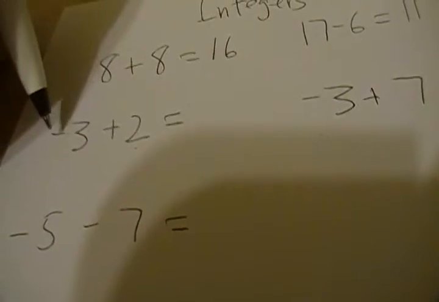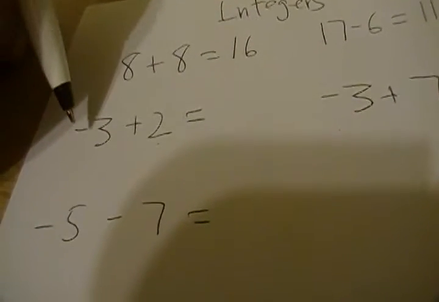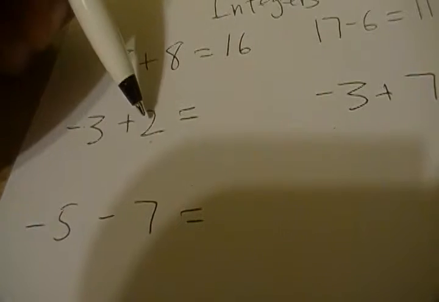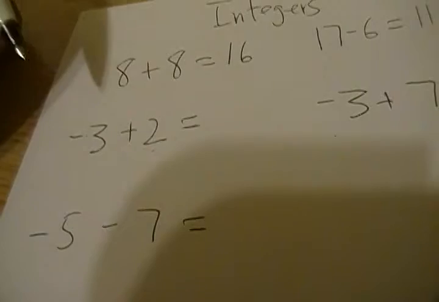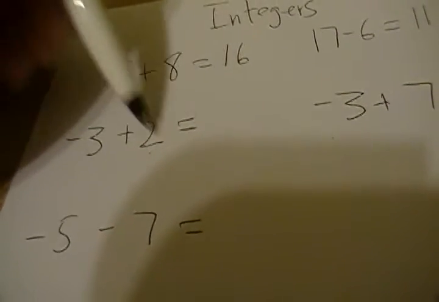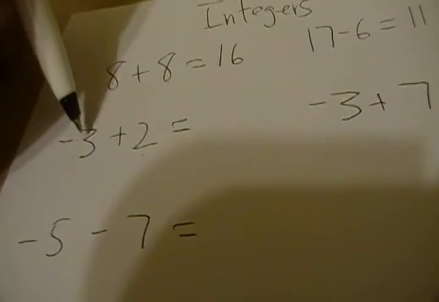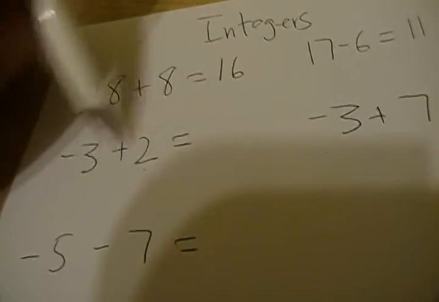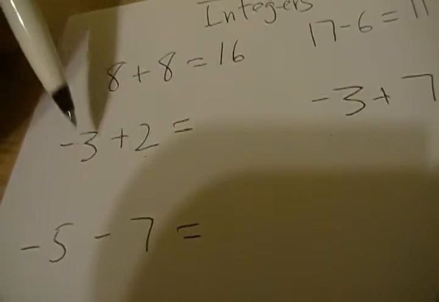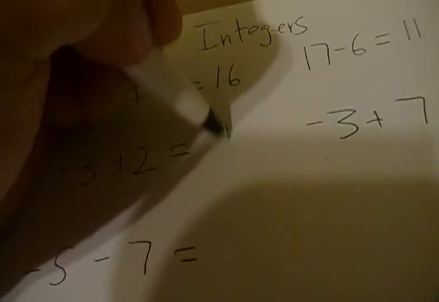Okay, so whenever you have opposite signs like this, so here we have a -3, here let's just say it's +2, right? Then what we're going to do is subtract the two numbers. So anytime you have opposite signs like this, negative or positive, we're just going to subtract the two numbers. Doesn't even matter which order, but usually we like to subtract the smaller number from the bigger number, right? So what's 3 minus 2? 3 minus 2 is just 1, right?